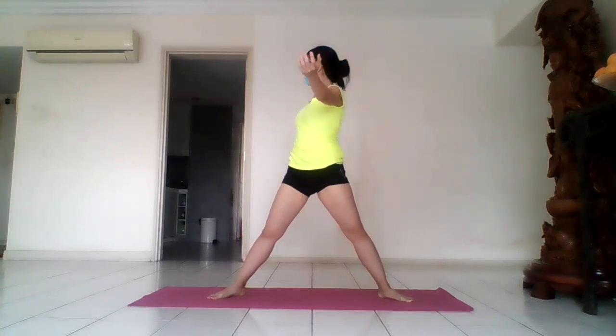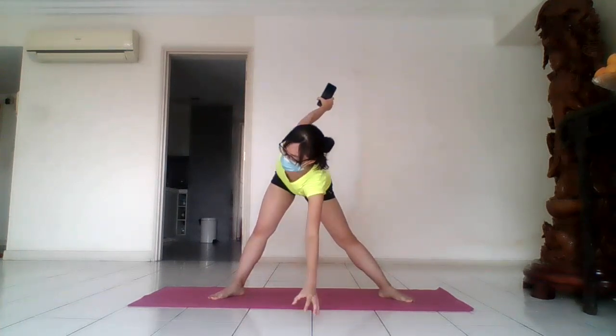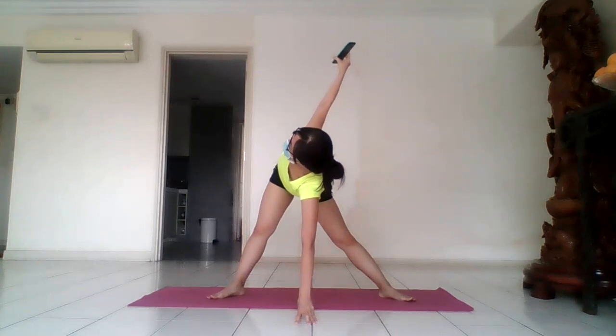Turn your palms facing up. Pull up your armpits, down. Inhale, come back to center. Exhale, change side. Now, reach your hands forward and stick your bum back. And bring the other fingers down to the floor. Push yourself and lift the chest up. Roll the shoulder away. Relax your toes.